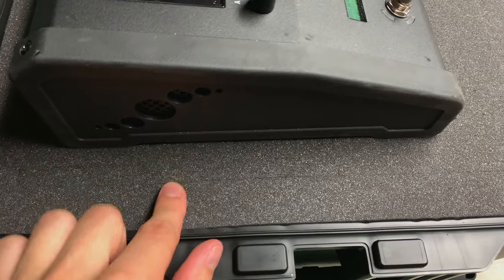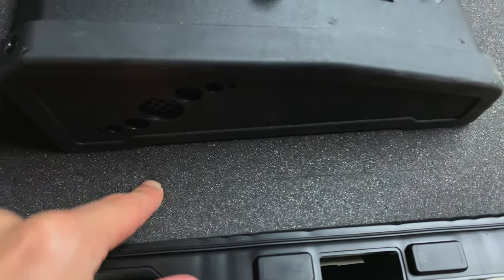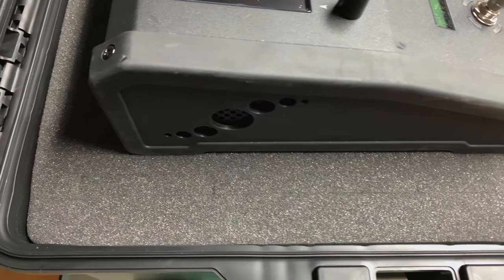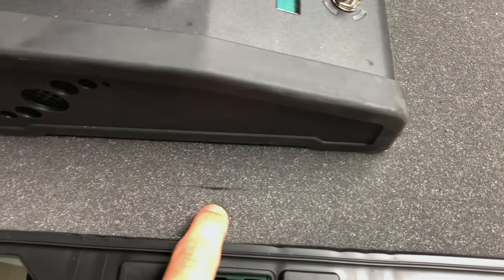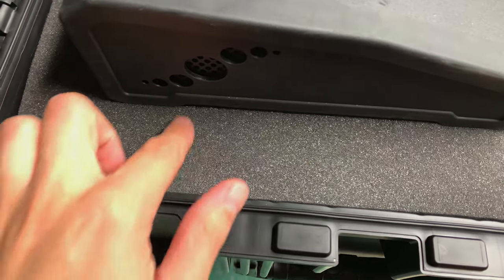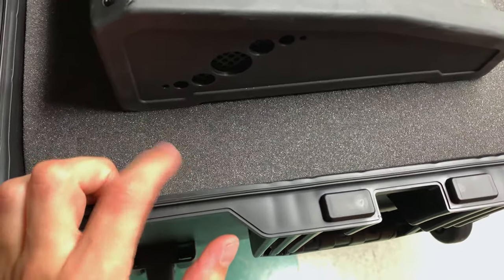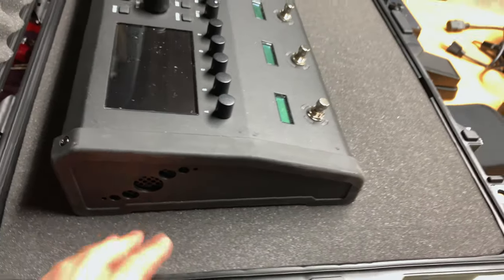If you look a little closer, the pluck and pull starts about, I'd say, an inch from the end of the foam. So that means that even if you have to take all of the foam out on this half, you still have an inch of protection between the edge of the case and the end of where your equipment is going to be. So you figure this is the least amount of protection that you need, and you can have more depending on what you're trying to fit.